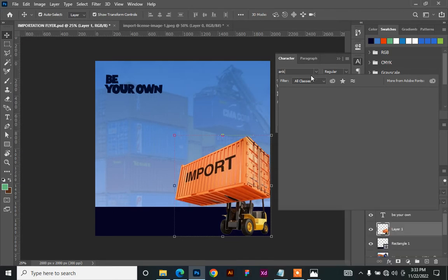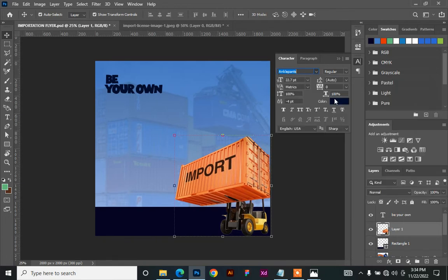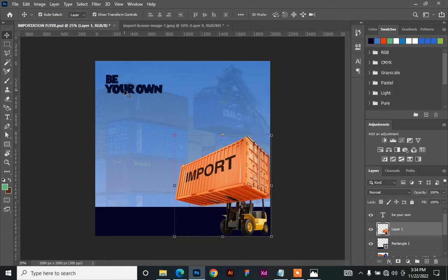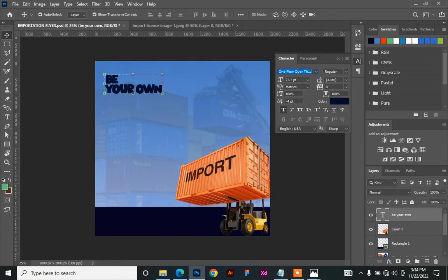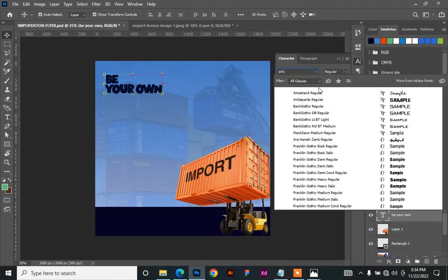Ankle Pants. Yes, this is the font. So I'll click on it. Oh wait, I need to select my text first. Now come over here and search for Ankle Pants.